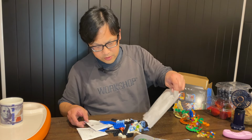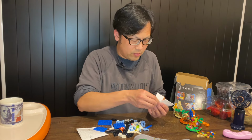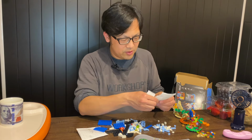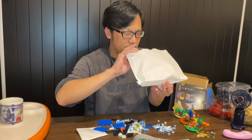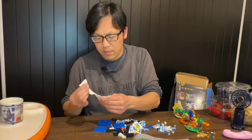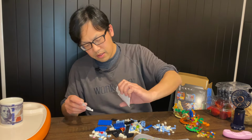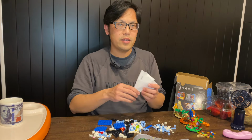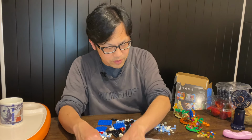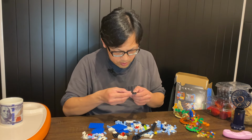Because I think for just building the base. The only thing with the paper pack sometimes is you might really miss some of the pieces inside because you don't really see it, so you really need to check everything, and some pieces might be stuck in between. So that's the only disadvantage of the paper bag. Otherwise, paper bag is really good. And next year, even the poly bags that you might have, they're going to switch to paper bags as well. So it'll be interesting to see what's going to happen next. Anyway, let's just spread this out, and then we can start building it.